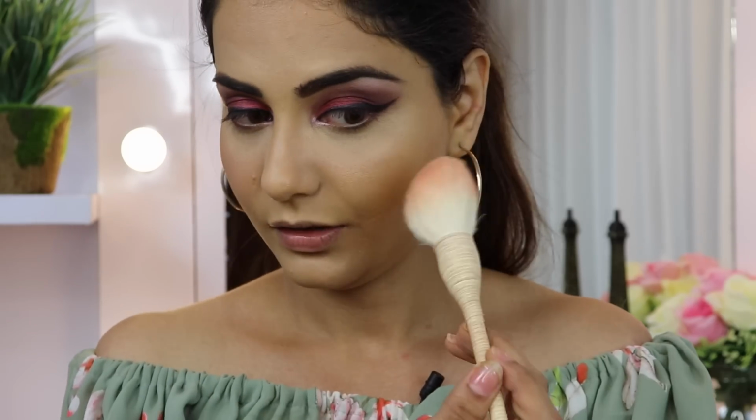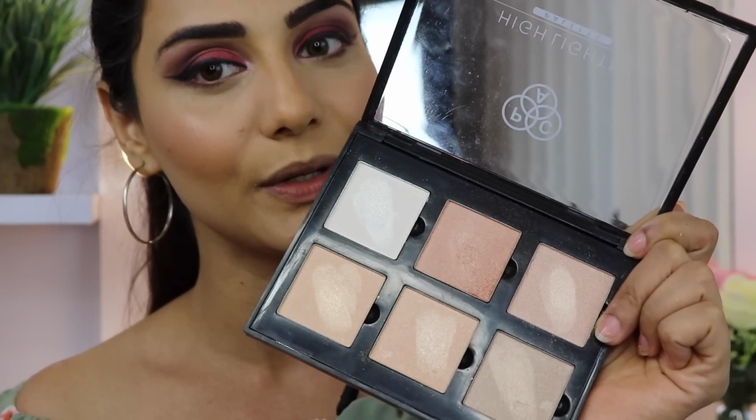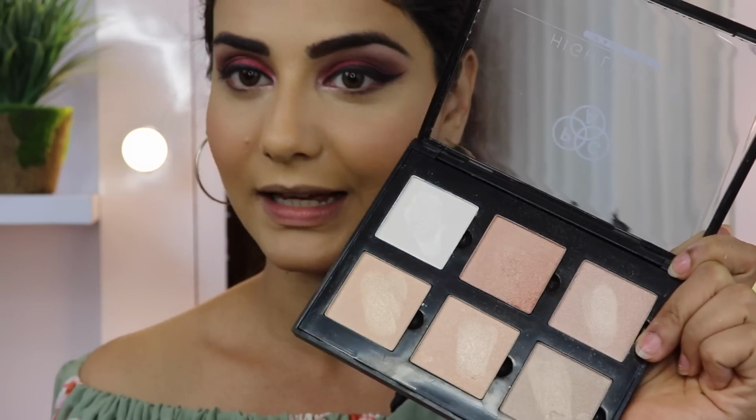That's such a nice peachy sort of color, but the only problem is that of course it's a highlighter and blush palette, so it's metallic, and I like my blushes to be matte and then apply highlighter on top of it, but that's fine, you can only use this as a highlighter, totally your choice. And then using the same palette, I'm going to go in with this shade right here as my highlighter today.